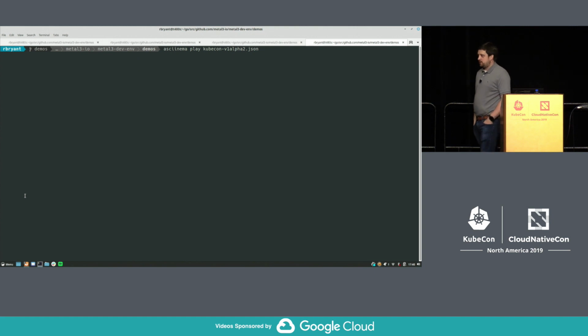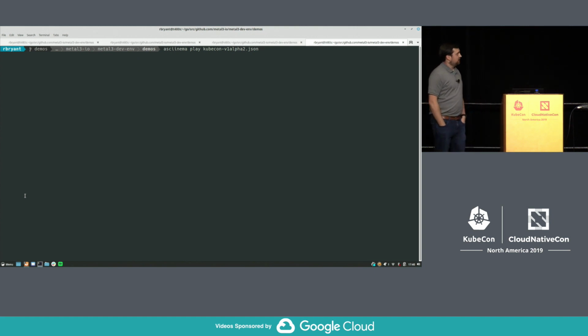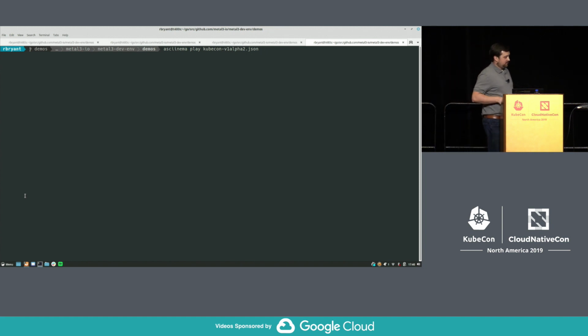If you're familiar with the cluster API group out of SIG Cluster Lifecycle, a newer version of this API is V1 Alpha 2, and I'm going to show a demo of using that API here. There's a team from Ericsson who's been working really hard on V1 Alpha 2 support, and they helped me get this working, so thank you very much to that team for their hard work on V1 Alpha 2 support, and of course helping me get this demo prepared. So I'm going to show provisioning a new cluster.